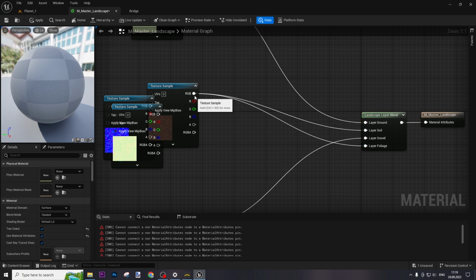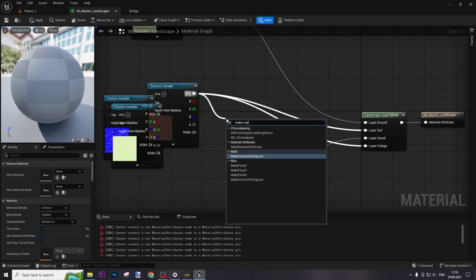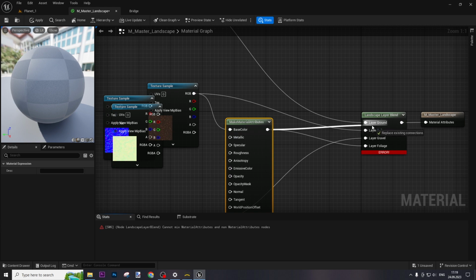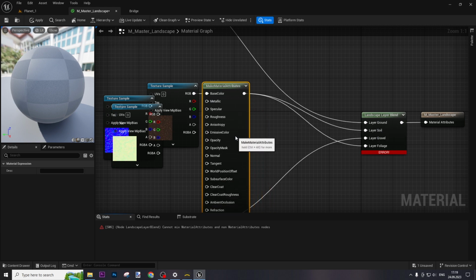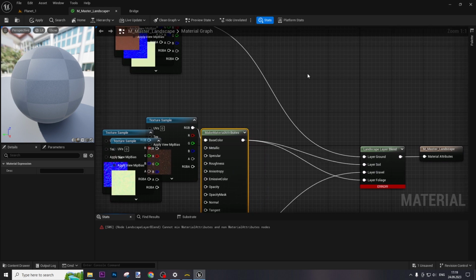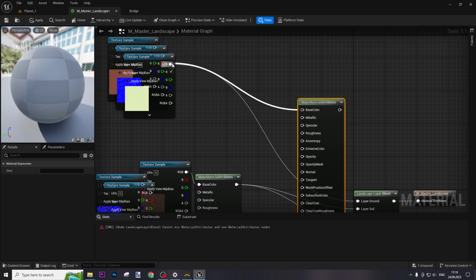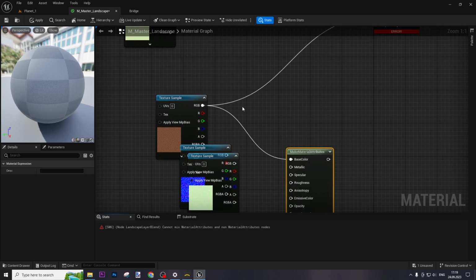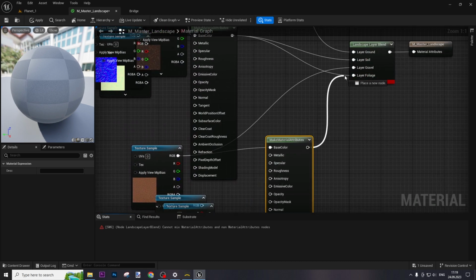So we need to make material attributes. Material attributes like this, and then connect it here. This one is foliage and this one is soil, right? Then duplicate this one, connect for this, and connect it here. Okay, now we have only one error, so we can connect it here and here.